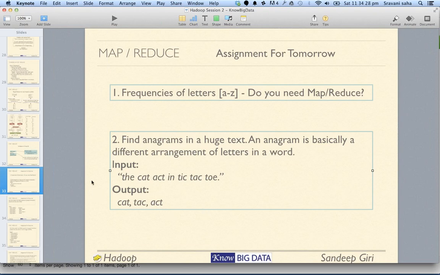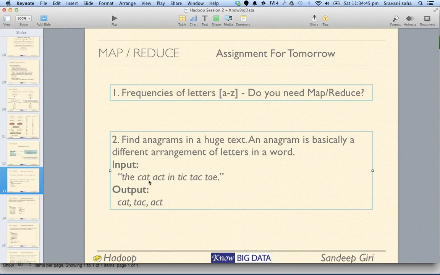Second question: in a given huge text file, find anagrams. How will you do that? An anagram is basically a rearrangement of the letters of a word.